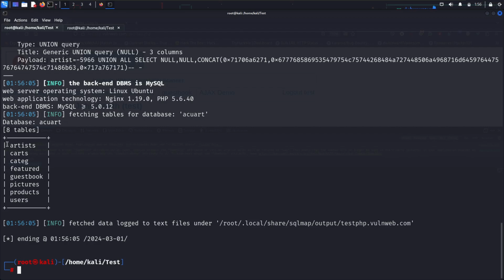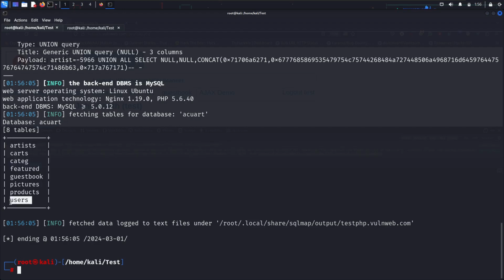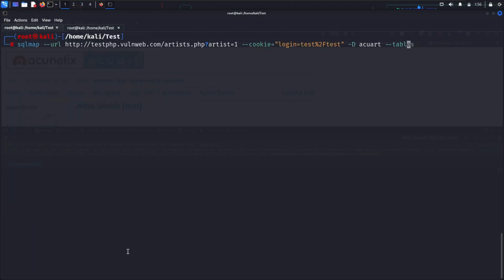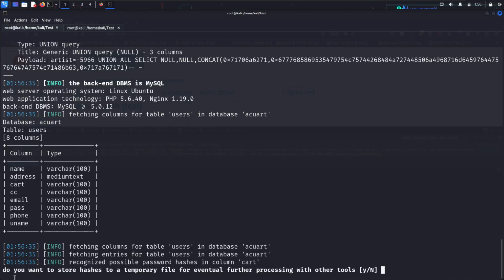So here I got 8 tables which include artist and users. You can simply get the users list or artist. So I'll check for users, just modify a bit, -T for your table name, and next you want --columns. You can also give --dump, so it will directly dump your columns. These are some columns present in that table.